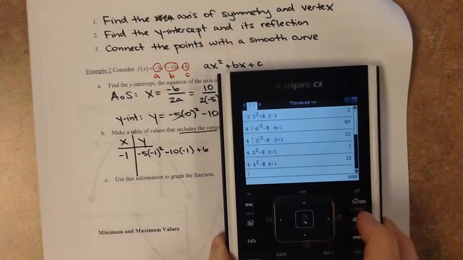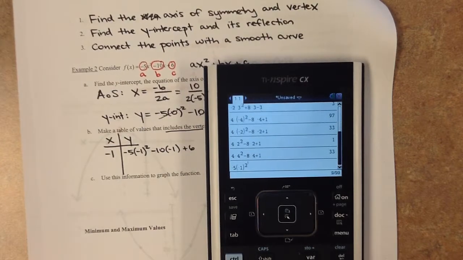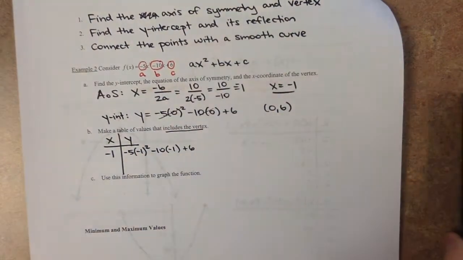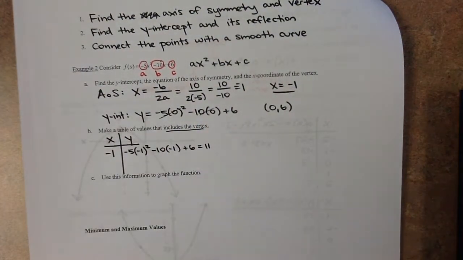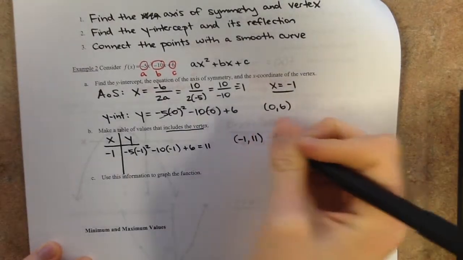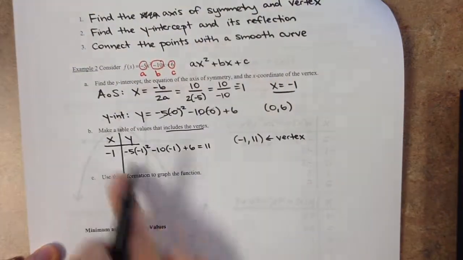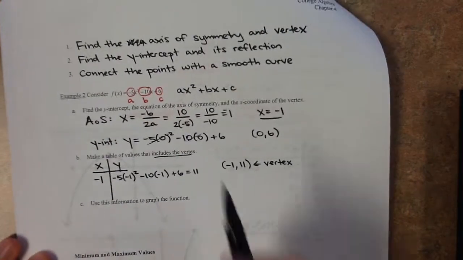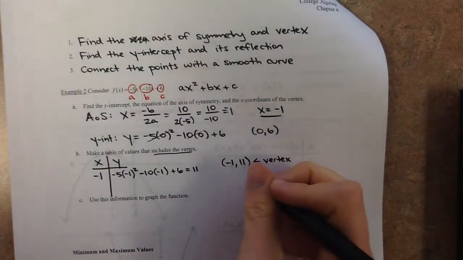So I am plugging the -1 into my original equation here. Let's just type that into our calculator. So -5 times (-1) squared, minus 10 times -1, and then plus 6. Okay, so when I hit enter, what I get is 11. So that is my vertex, (-1, 11). Okay, so I know that that is one of my points. This is the vertex. Once I set up the graph, which I'm doing right now, I'm going to show you one other point that we want to plug in. So back here, find the axis of symmetry and the vertex. Got it. So let's plot those things.